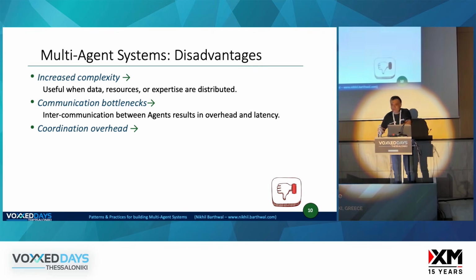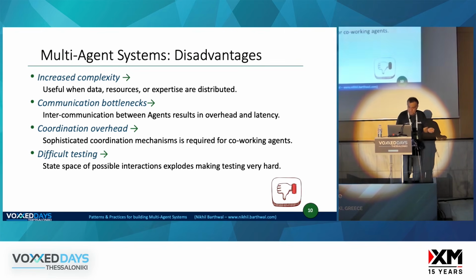You now need legal. You need a whole lot of things. You need a secretary. You need your personal assistants, right? Because there's a communication overhead. You need project managers, because they have to coordinate between multiple entities. Whereas if I'm running a single person startup, just myself, I don't really need any HR, I don't need any project manager. So you now have all of this coordination overhead that comes in.